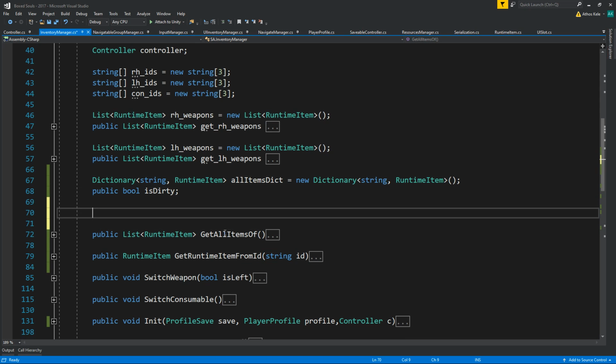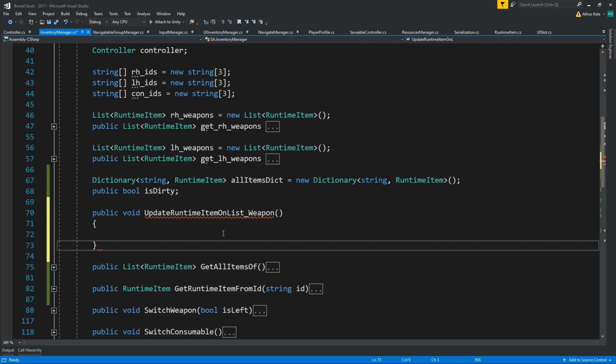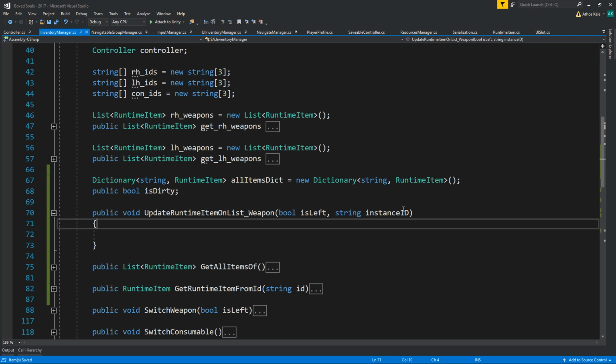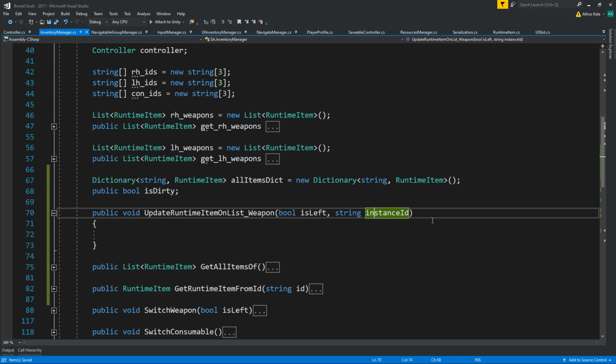So we're going to say public void update weapon or random item on list. Let's say weapon, just so that we know what it is. Because these are the weapons, we need to know if it's on the left or right, and we need to know the instance ID. Not only that, we also need the index.